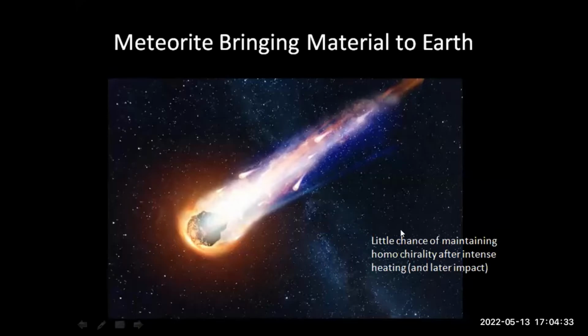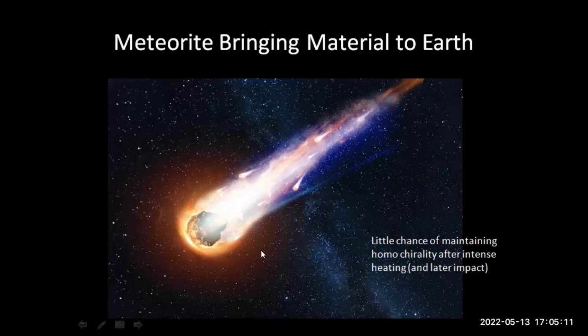But another one is that these molecules, if they were produced in space, would somehow have to get onto the surface of Earth if life originated on the surface of Earth. So we would assume that, if they weren't formed with the Earth, they came to the Earth through meteorites. But these going through the atmosphere would heat up, and that would imply that the two enantiomers, right and left, would again become racemic. They would have equal probability because of the heating up.